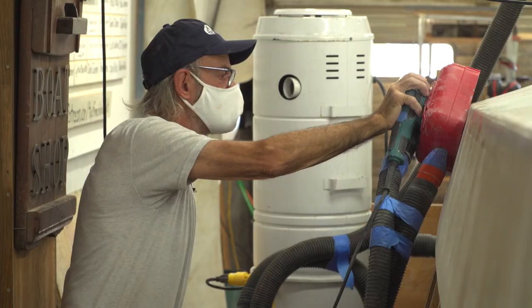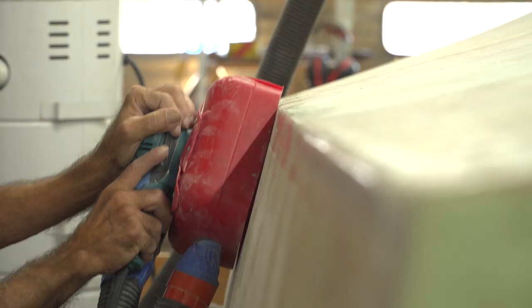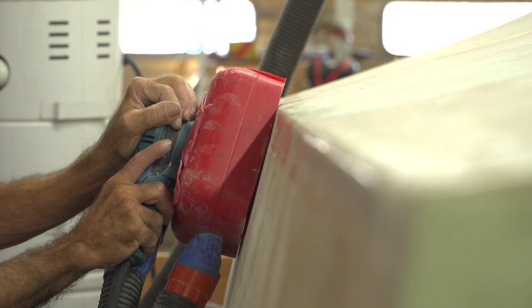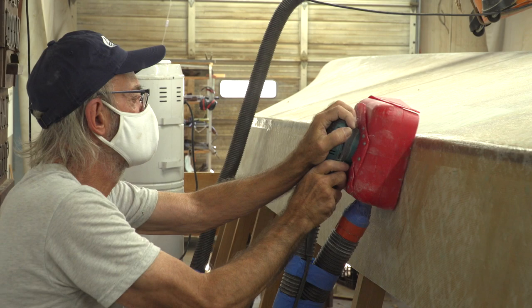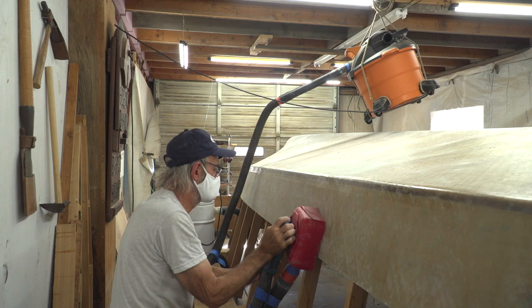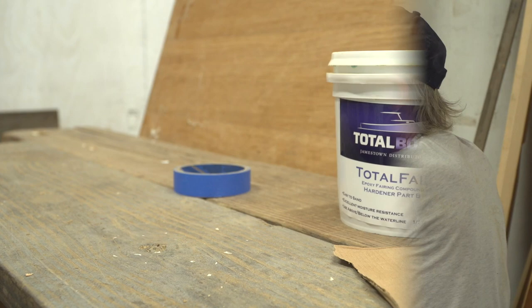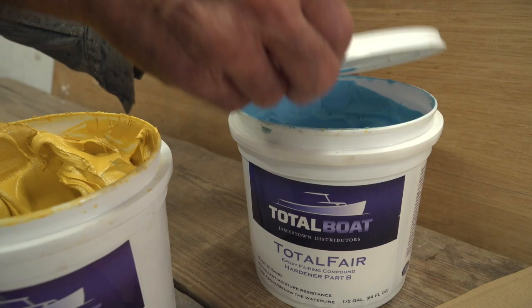We're just about finished sanding the fiberglass. What we do is sand a little bit and then rub it with our hands to feel for imperfections, then go right back to them. It's not board-sanded — it really relies on the fairness of the fiberglass underneath. The sides of the boat we're going to make an extra effort to keep nice and smooth. We're going to fill it twice because that's the only visible part when the boat's in the water. The bottom doesn't have to be all that smooth — actually, a bottom with some waves makes the boat go faster. We're using good old Total Fair to accomplish this.